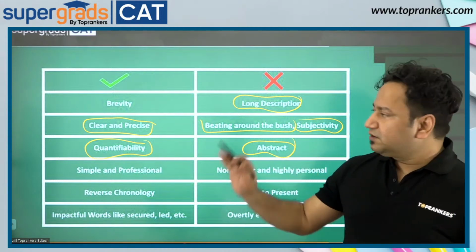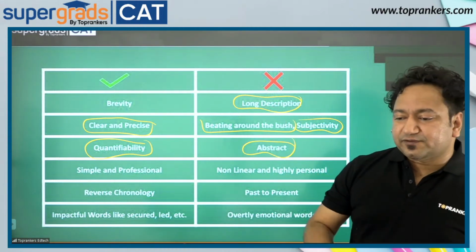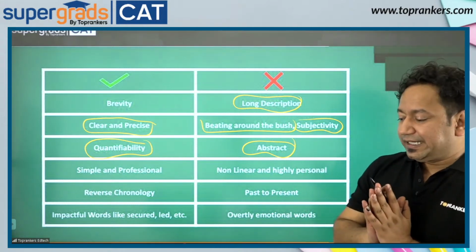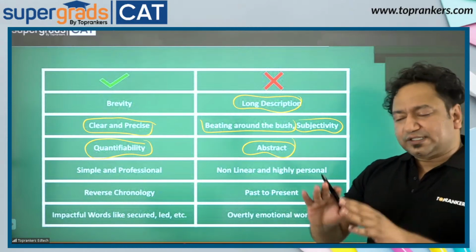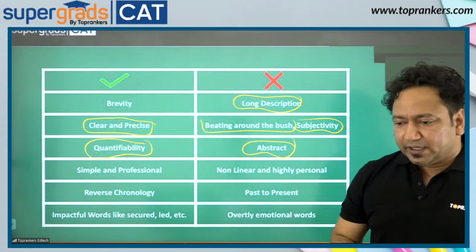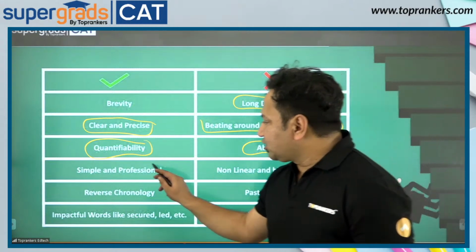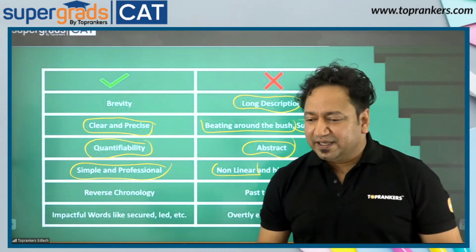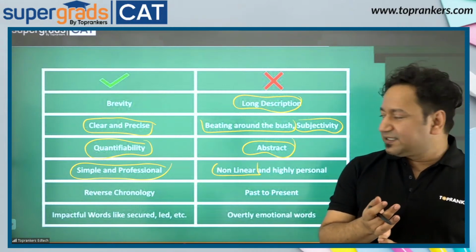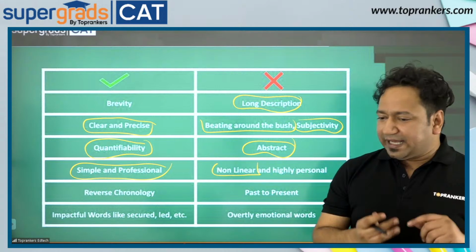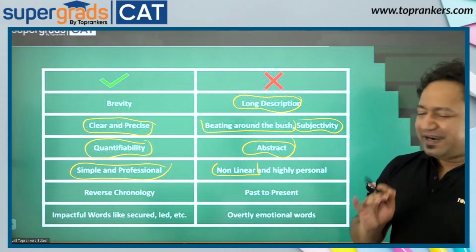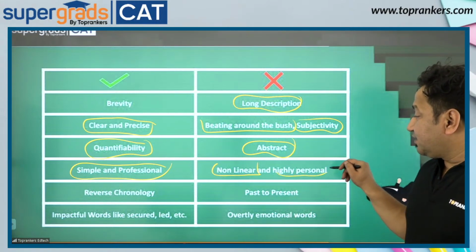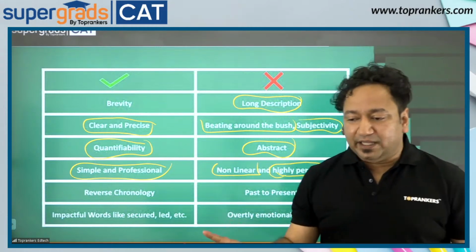It is just a description of your resume in such a way that shows what transformed your life, which forced you or encouraged you or inspired you to choose a specific domain in a B school. That is what SOP is. So the tone should be simple and professional. It should not be non-linear. What is non-linear? Inception, Interstellar, Christopher Nolan is a master of non-linear storytelling. You don't have to become Nolan there. You should be writing a simple tone. Do not try to complicate things, and it should not be highly personal.